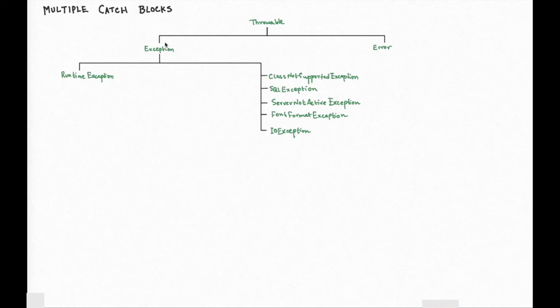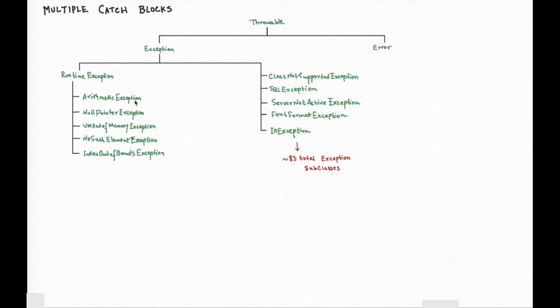Under the exception class, we have around 83 different exception subclasses, including the runtime exception. Including runtime exception, we have at least 80 more subclasses, and all of them are exceptions. Everything that falls here is a checked exception. The only unchecked exception under the exception class is the runtime exception subclass. So this is our unchecked exception. Everything here is checked at compile time. Everything here and here is checked at runtime. Now, underneath runtime exception, we have many different exceptions.